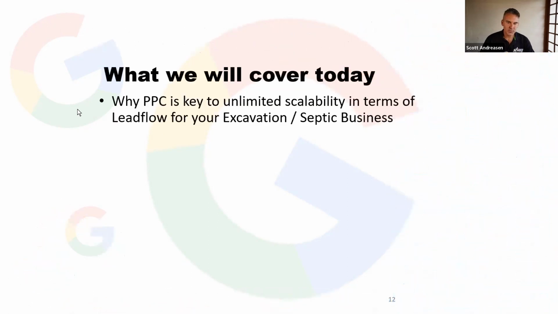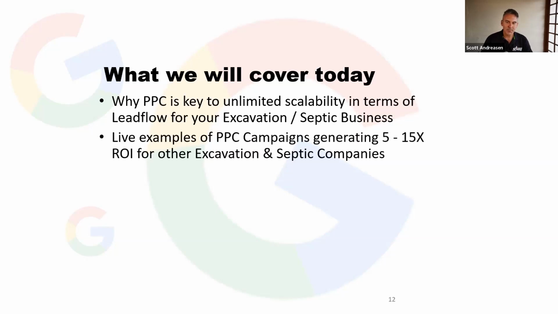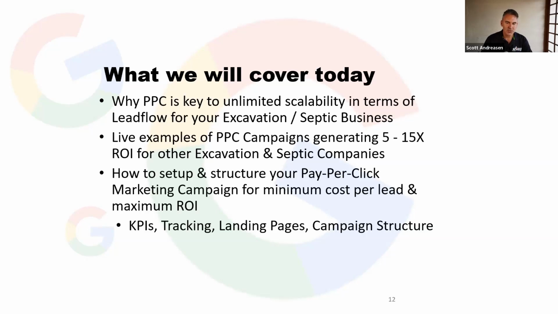All right. So here's what we'll cover today: why PPC is the key to unlimited scalability in terms of lead flow for your excavation and septic business. We'll do live examples of pay-per-click campaigns that are generating 5 to 15 times ROI for other excavation and septic businesses, how to set up and structure your pay-per-click marketing campaign for a minimum cost per lead and maximum return on investment. And we're going to go over these, including your KPIs, which are your key performance indicators, your tracking, landing pages, and your campaign structure, how you set that all up.